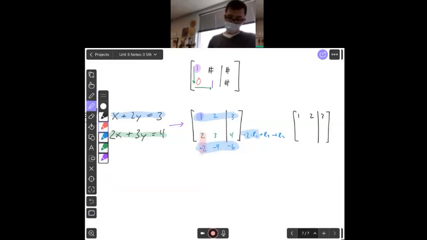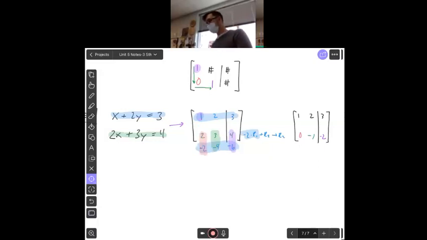I'm going to add -2 and 2, which gives me 0. Add 3 and -4, which gives me -1. I'm going to add 4 and -6, which gives me -2. So I got a new row 2 that now has a 0 as its first entry, which is what I wanted. Generally when you're trying to get zeros, it's going to be through adding some other row to it, because we can't get 0 by multiplying.